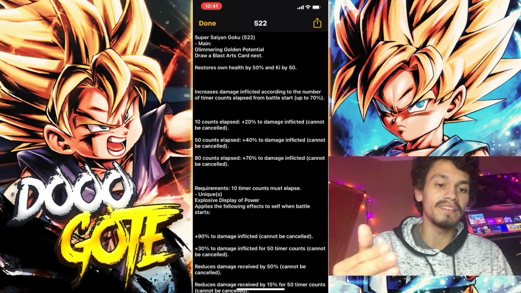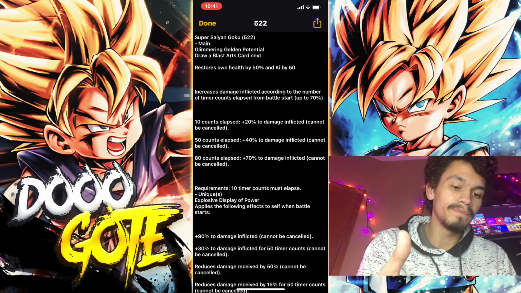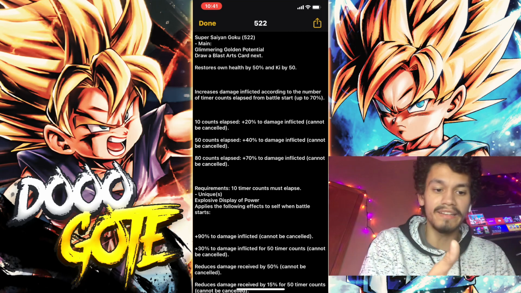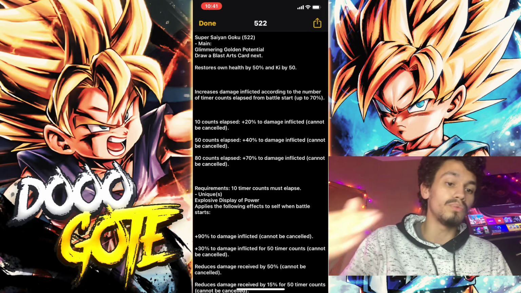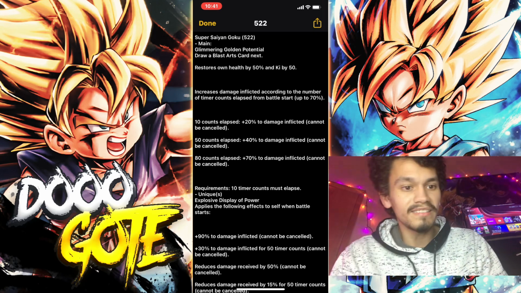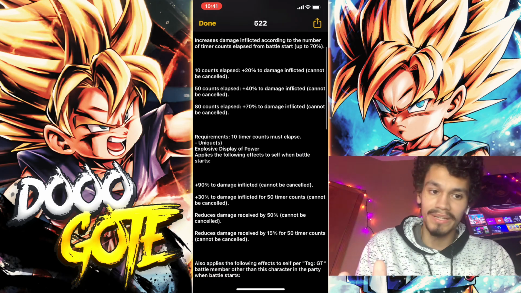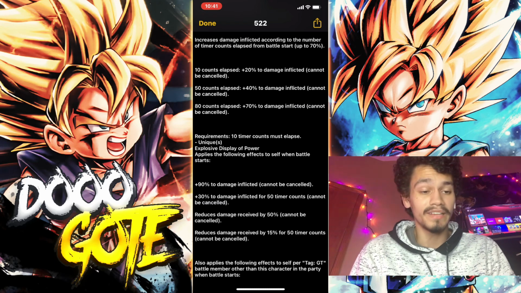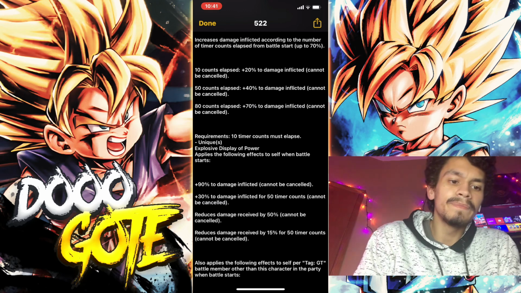So he'll get basically 110% within the first combo, because at 10 counts you'll get 20, and you get 90 right there. That's a good entry, 110% basically, then it goes up to 130, then up to 160. That's a lot, but it takes a good while. I don't like the time gate, I think that's actually terrible, but at least having a higher entry of 110 is good enough for a free unit.